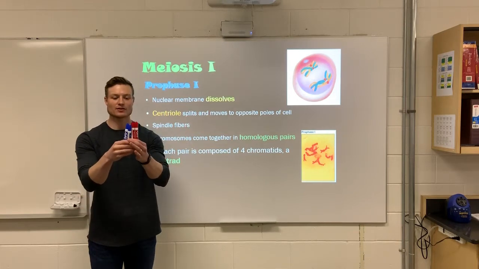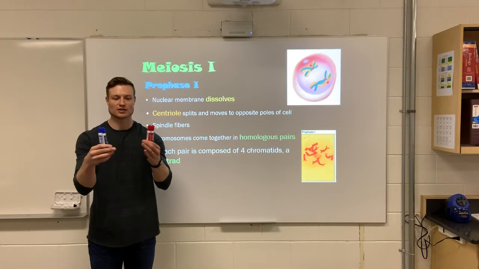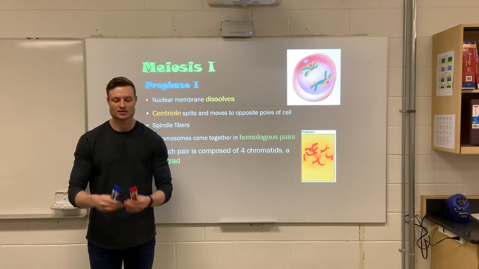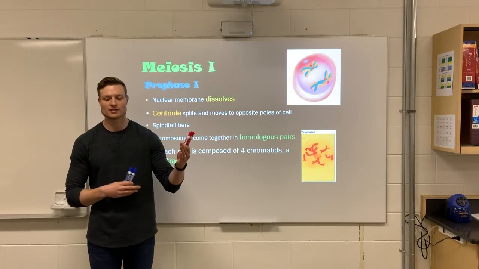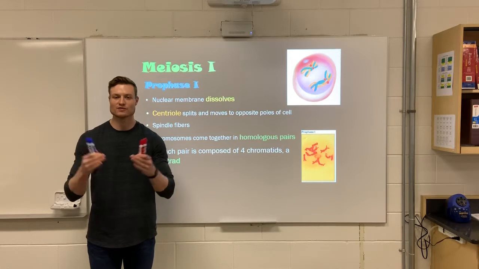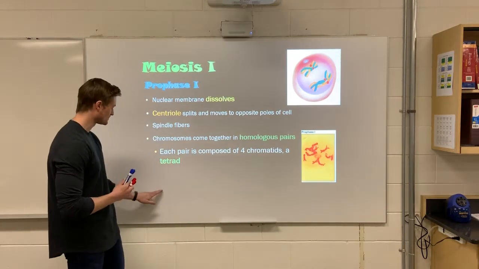They come together and form what's called a tetrad. So a combination of the two. They come together and form a tetrad, a pairing of the homologous pairs. And you would never have chromosome 13 pairing with chromosome 21. That just wouldn't happen. The chromosomes would find its partner, its match, and form that tetrad or that pair.